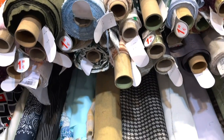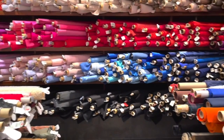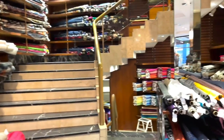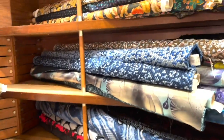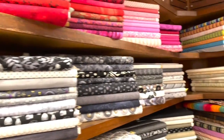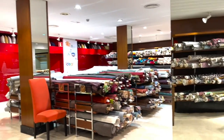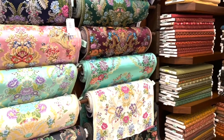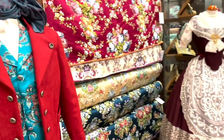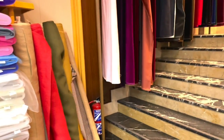As I walked in I saw these sale fabrics — some were €0.99, some upwards of €9.99, up to around €20 a meter on sale. The first floor was filled with the most fashion-forward fabrics. In total there are four floors, and as you go up the stairs the fabrics literally line the staircase. There were some flannels, an amazing selection of quilting cottons, a full stash of Liberty of London, and a very solid stock of home décor fabrics. On the very top floor there's a whole floor dedicated to the Las Falles silks, costumes, and all the accessories that go with the traditional Valencian gown. On the lower floor they have their remnants as well as some more fashion fabrics.